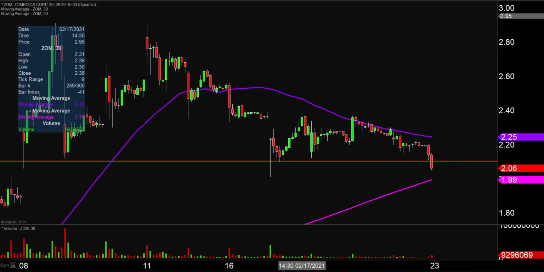As far as next key level of support is concerned, nothing fancy here. All eyes will be on the very famous, the very well-known 200-period moving average, which on my chart is denoted there by that pink line, and that's currently valued at, we'll just call it the $2 mark. So a lot of eyeballs are going to be watching that $2 mark going forward, rightfully so. Certainly a very important level, and we'll see how this one plays out on Tuesday.